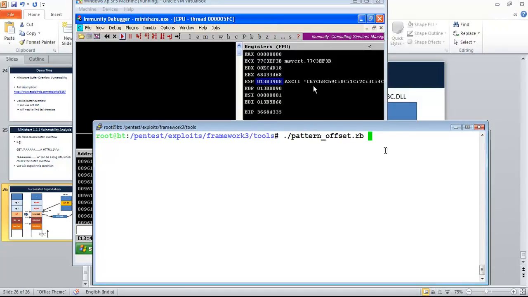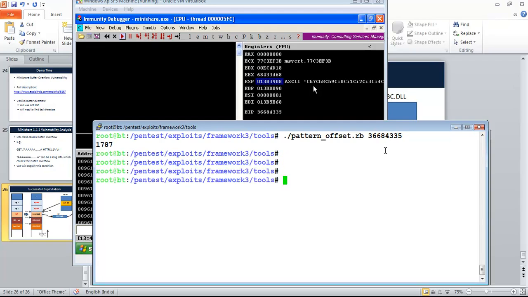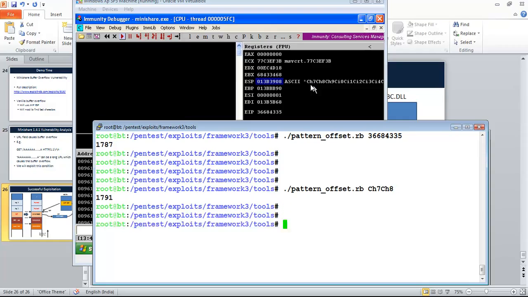EIP is this value, 36684335. So it is at an offset of 1787 from the beginning of the pattern we sent, and ESP is pointing to this pattern, CH7, CH8. Awesome. So just 4 bytes after that.